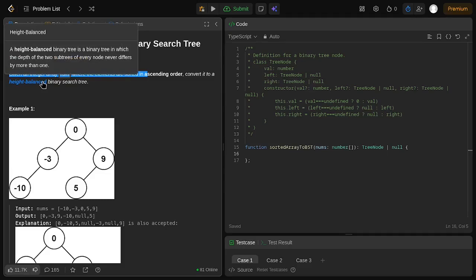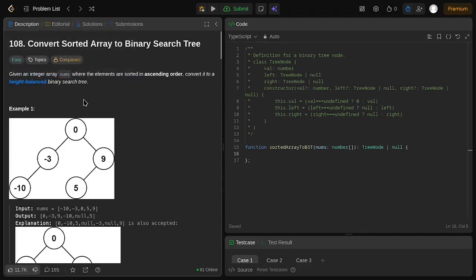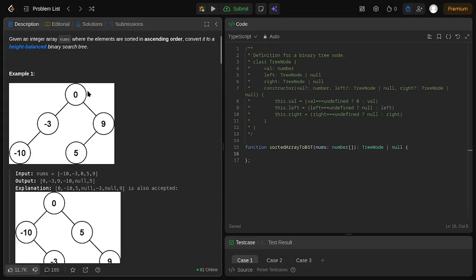What is meant by a height balanced binary tree is a binary tree in which the depth of the two subtrees of every node never differs by more than 1. For example 1 right here, we have the root node which is 0, and the left property takes the -3 node, and then the right property which is the 9 node.